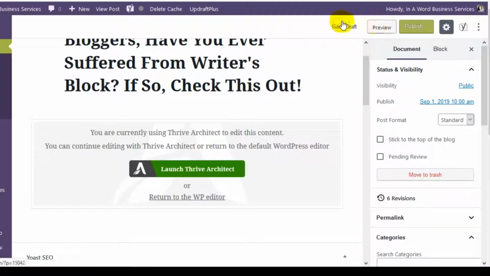So now this took me to my blog post where I can finish it out and get it published. Now I'm going to save it as a draft just for safekeeping. I think it's already been saved, but I'm going to do it one more time before I go into Thrive Architect. Now, Thrive Architect is a paid theme that enables you to have so much functionality, and you can add all of that to your blog. I'm going to show you in one moment.